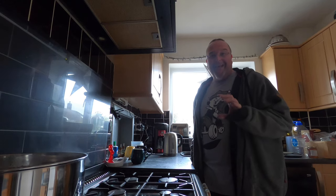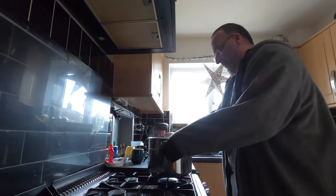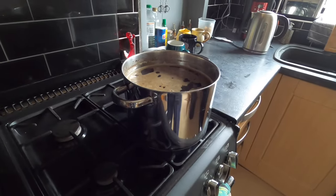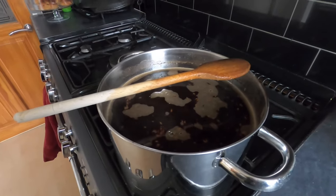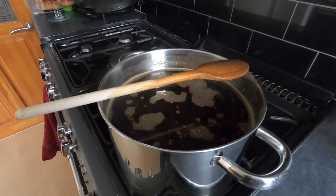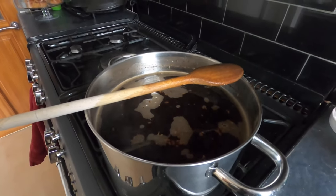The wort has now been on the heat for a good three hours. I've kept it at a nice temperature and I'm now going to move it across to boil on a larger ring. I'm going to let it simmer and leave it for an hour. I'm doing this without a lid on purposefully, so I get rid of the sulphide smells you get in grain — if you keep a lid on you end up with cabbagey tasting beer.